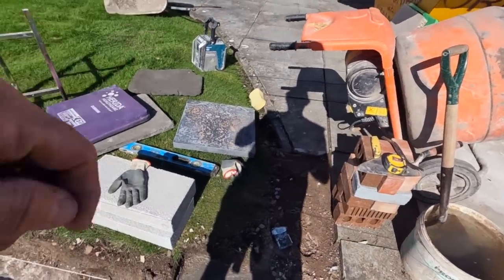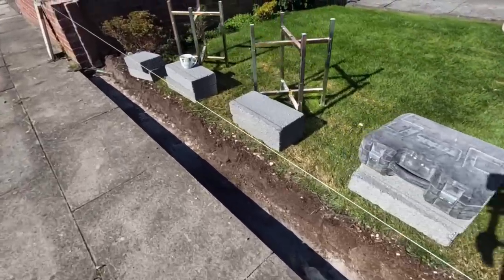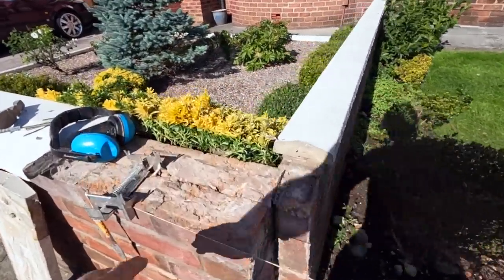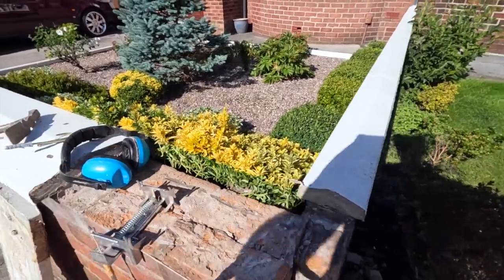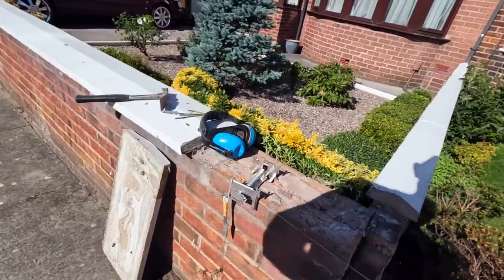Yeah, there's a pier cap ready to go on. And that's it really. All up and everything gauges in. Took this off because it was loose. I'm going to relay that. Customers asked me to do a couple down there on the M1 there too. Next door.